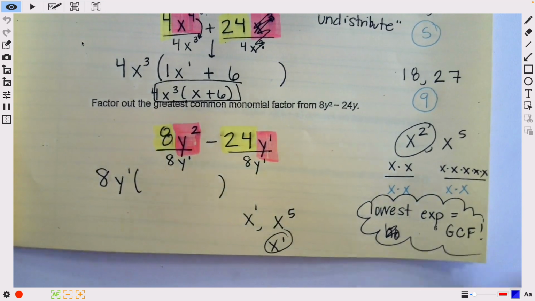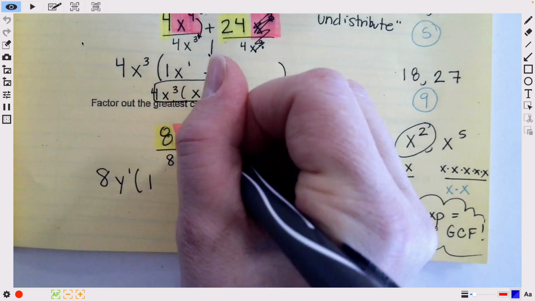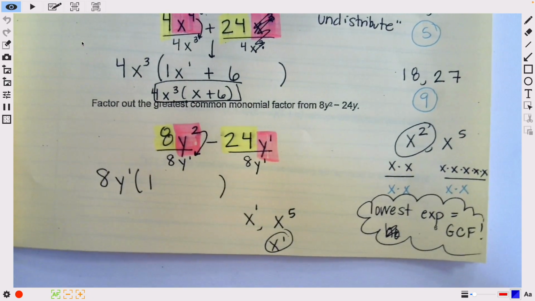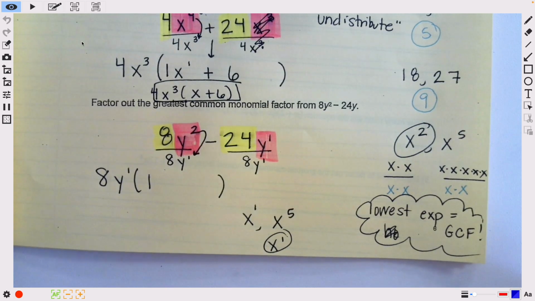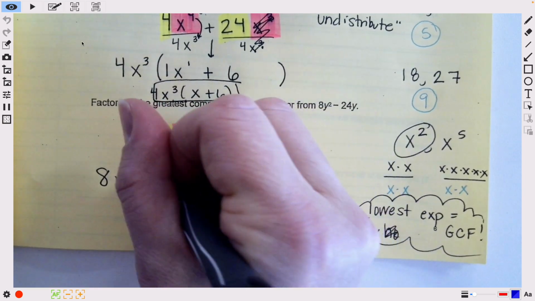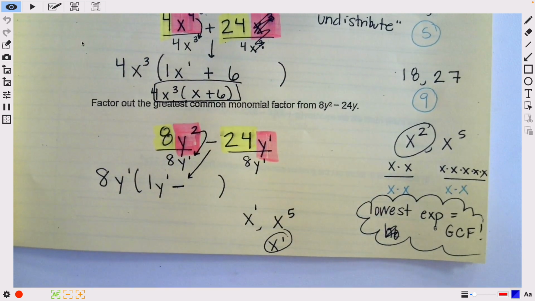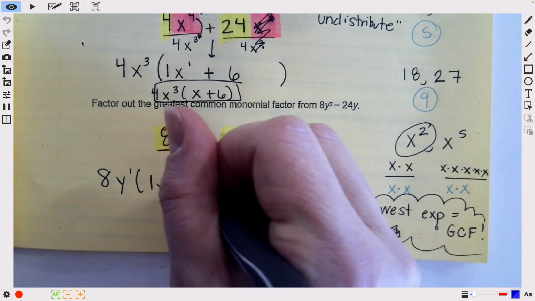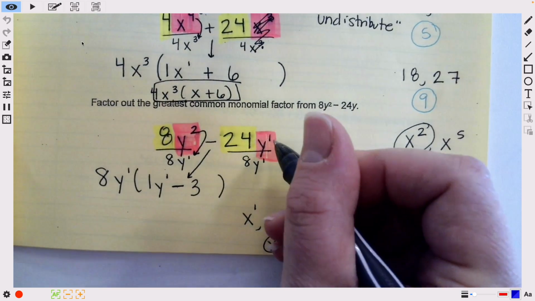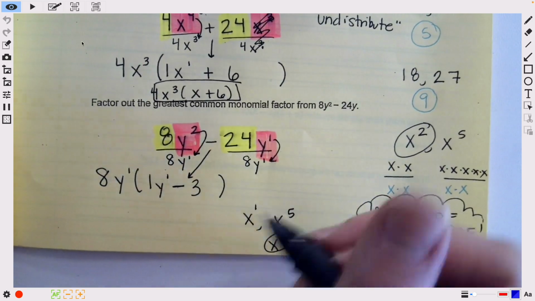Okay, let's go. What's 8 divided by 8? And then we have y squared divided by y to the 1st. If we subtract those exponents, we're left with y to what power? 1. Okay. We just drop down the minus sign. That always stays the same. Whatever sign was there is the sign that stays. 24 divided by 8. 3. And then those happen to cancel out. They don't always cancel out, but those, because they match, would just cancel out. So this is your answer.